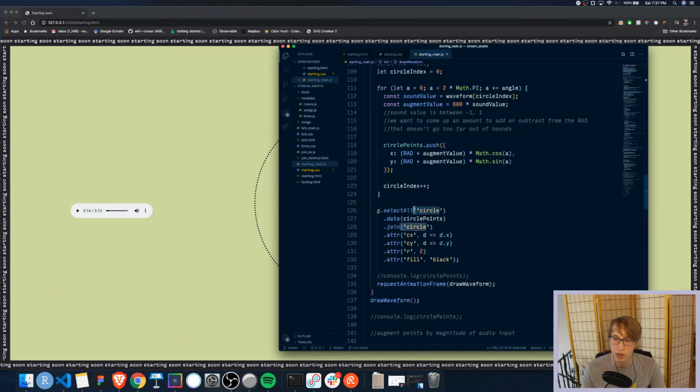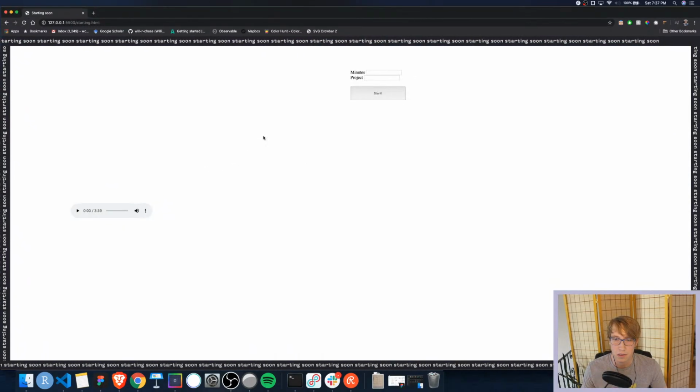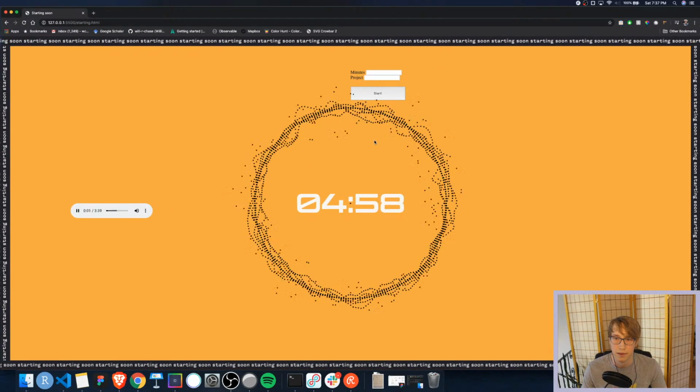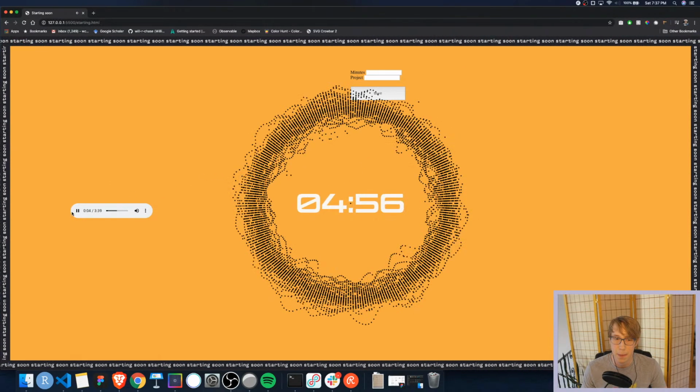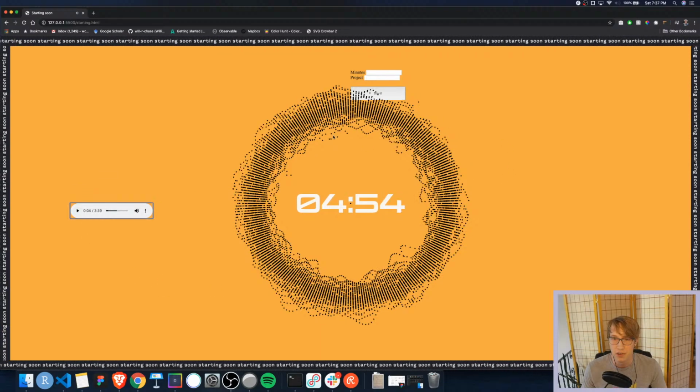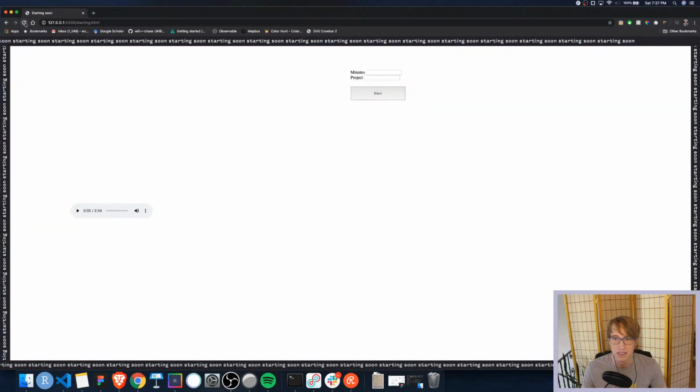Yeah, so I can show you guys what the bug was that I was encountering last time if I just change my selection here to something like .circles, which is a class that I don't think exists. You can see what happens is that it's not clearing or updating these points here. It's just adding new points every time this loop runs, which is making it really slow because now I've got probably thousands of SVG points rendered to the screen.